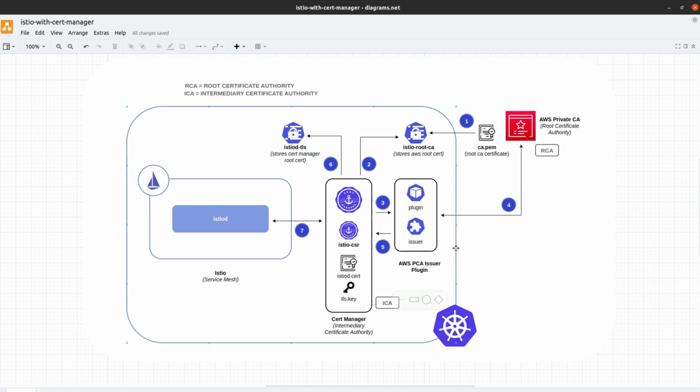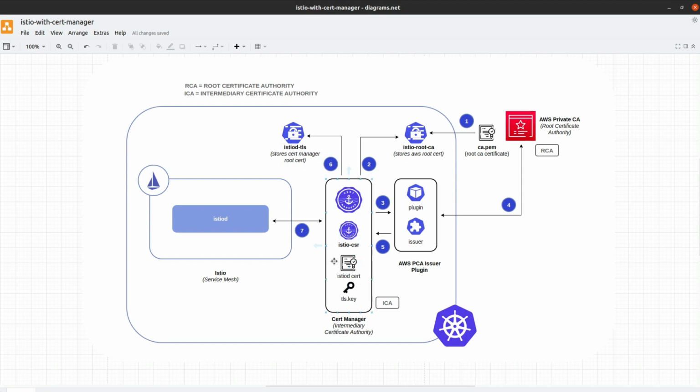So as soon as Istio CSR is installed, it is going to request certificates from the root certificate authority, which it needs to do in order for it to get set up as an intermediate certificate authority. Remember, Cert Manager is the intermediate certificate authority, and so it will need a root certificate of its own, and it'll also need some keys. So that root certificate that it gets assigned is going to be stored as a secret called Istio mTLS.